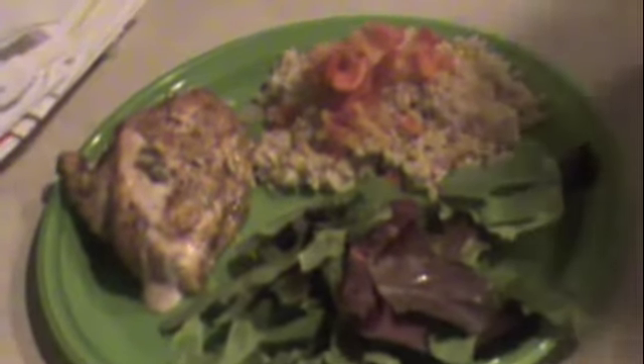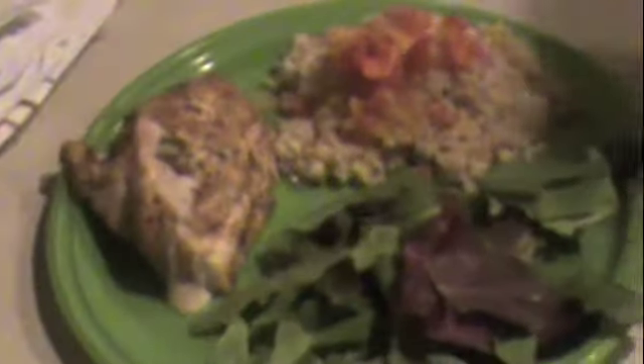So this is the finished product — the baked seasoned chicken. I went ahead and cut some of the chicken open and put the garlic clove inside so it could burst and have that flavor inside the chicken. This is the rice with the sauteed onions and peppers on it. And then I decided to put a little side salad on the side with a Greek vinaigrette dressing. It's a very simple easy meal, less than an hour for the whole thing. I hope this was simple and easy for you guys — we're going to go ahead and eat, talk to you guys later, bye!